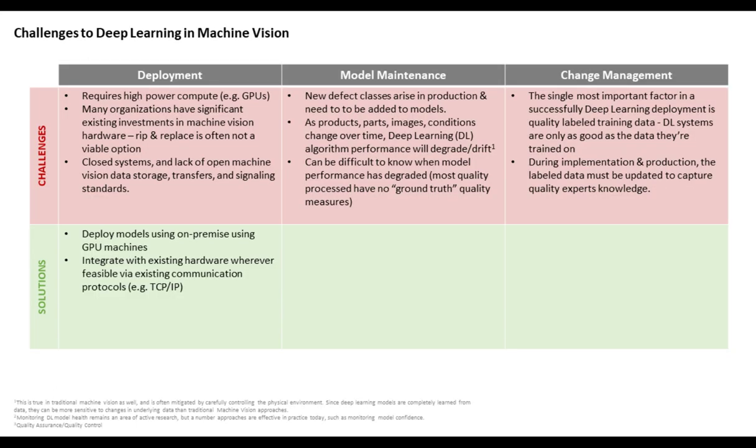So that's deployment, and that's our approach to some of those deployment challenges. The next one is model maintenance. I haven't heard this talked about in the quality space too much yet, and I'm really curious to hear various approaches. We have a certain approach which I'll share with you, but it's a big deal, and I don't think it's been talked about as much as it will be. So the idea here with model maintenance is that model performance will degrade over time. Deep learning models and any kind of machine learning or even traditional computer vision, as soon as they're put into production and the world starts changing around them, your performance will degrade.